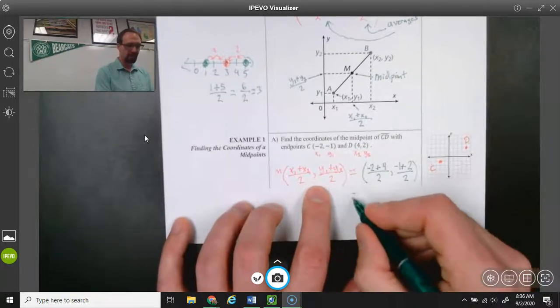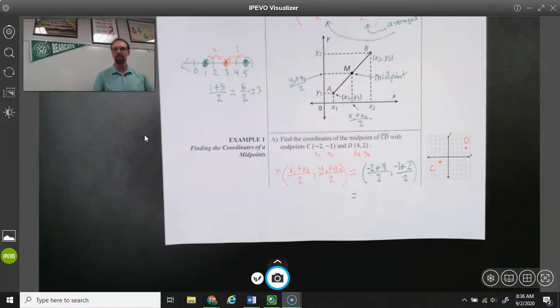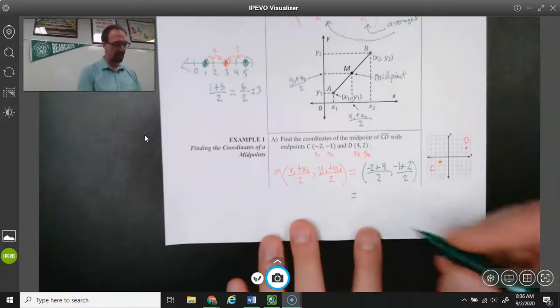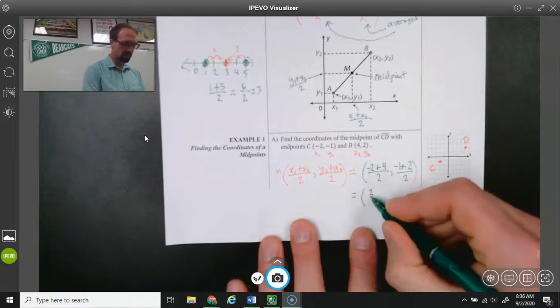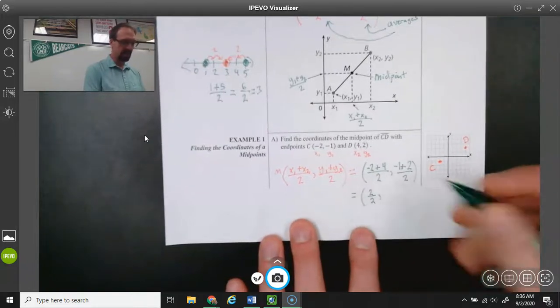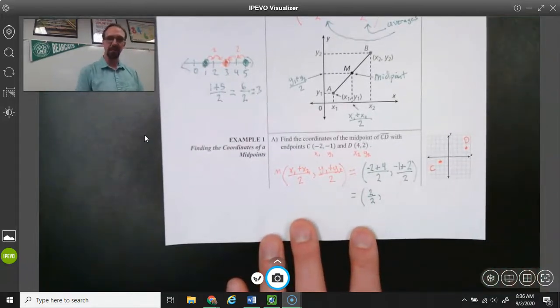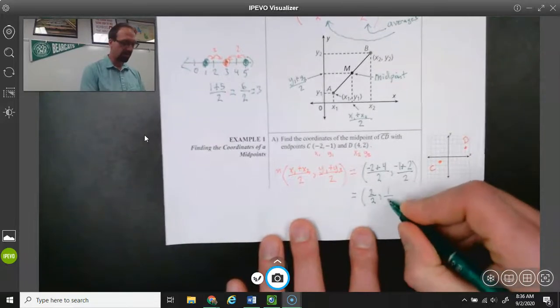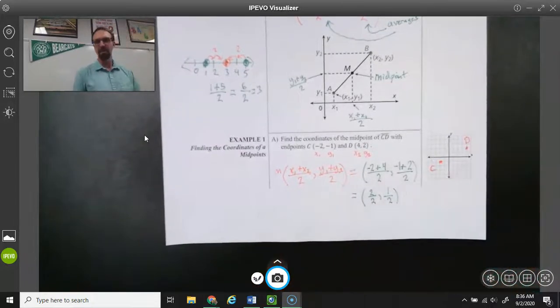Now I can simplify this. I talked about this a little bit in my last video, but we have what are called ninja parentheses, the hidden parentheses, you can't see them. The ninja parentheses are around the -2 and plus 4, so we need to do that first. You can grab your calculator if you need to. -2 plus 4 is in fact +2. So this is going to be 2 divided by 2. And then -1 plus 2, if I add those together, I get +1. That gives me 1 divided by 2. I did say 1 divided by 2, that's also 1/2. Both of those are equivalent representations. They mean the same thing.